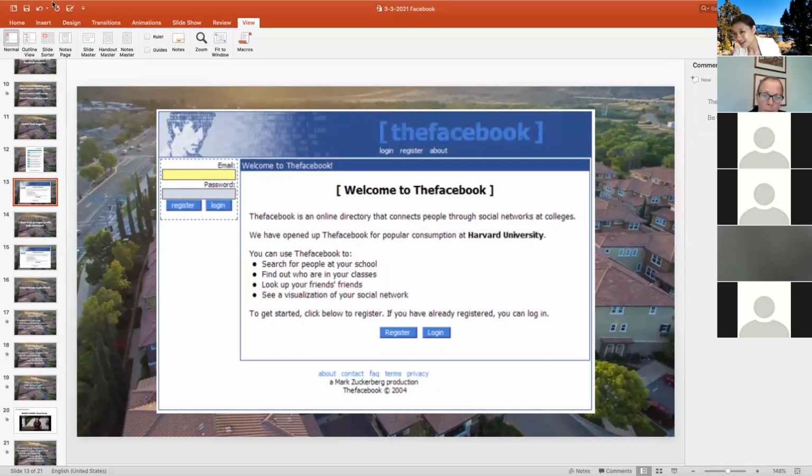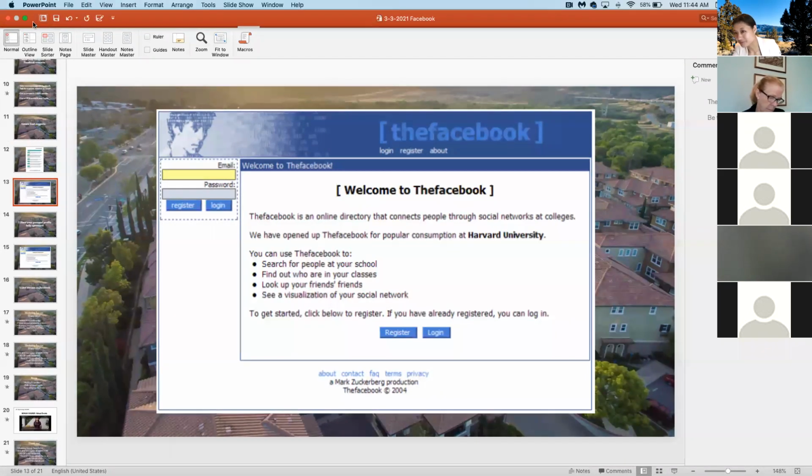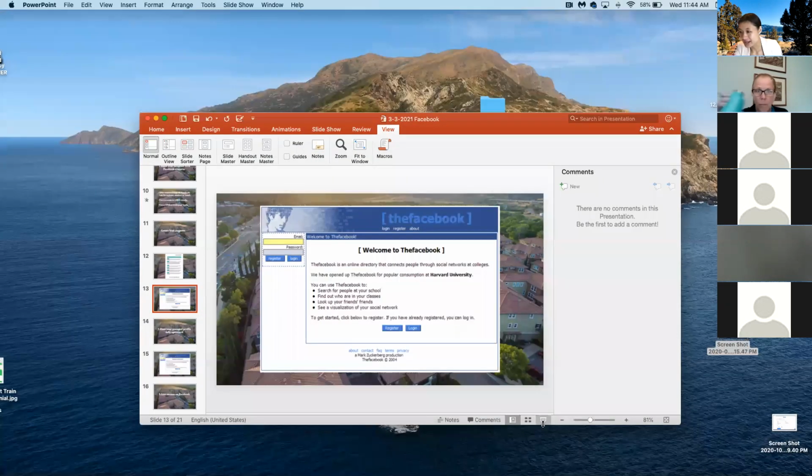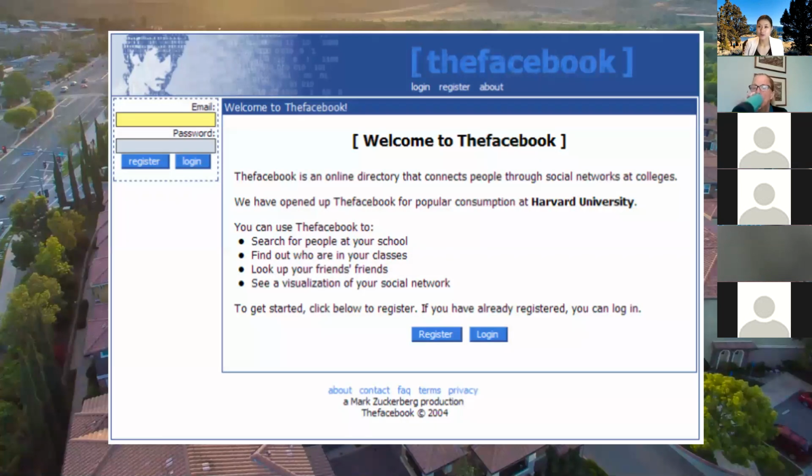So this is a fun fact I want to share about Facebook. How many of you know who the first face of Facebook is? Who is this guy on Facebook? If you were on Facebook in 2004, 2005, then this looks familiar to you, and you probably have seen this, and it was first called the Facebook. Does anyone know who the first person featured on Facebook was? This is the first face of Facebook. Anyone have a guess on who that person is? And this is just for fun because I want to share some fun facts about Facebook with you guys.